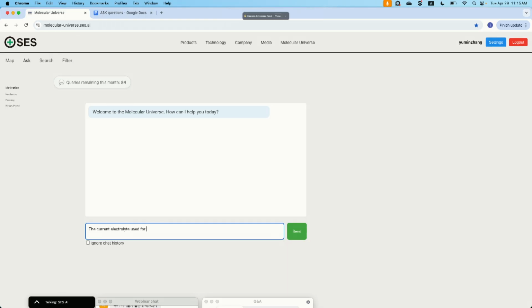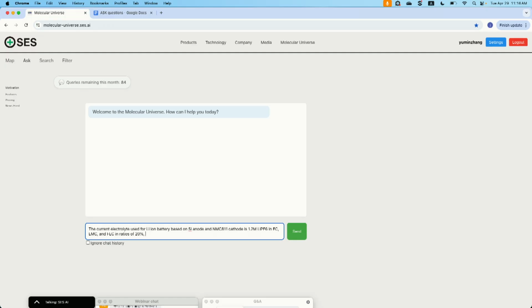Behind the scenes, when Yuman types this query into Ask, it gets entered into our literature search feature. What this does is search the query against our database of over 10,000 battery-relevant papers and textbooks that we've carefully curated from the field. Importantly, we keep this database up to date every month with the latest research, so you can be sure that your query will have access to the most cutting-edge information.